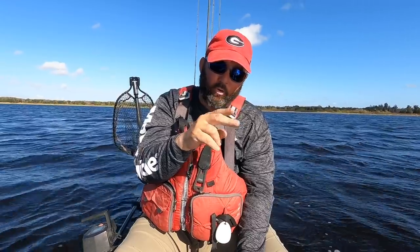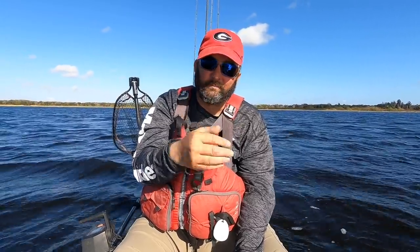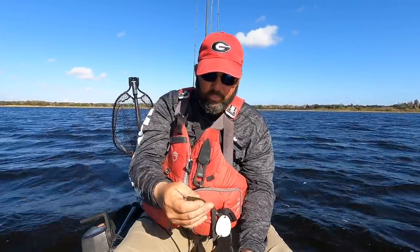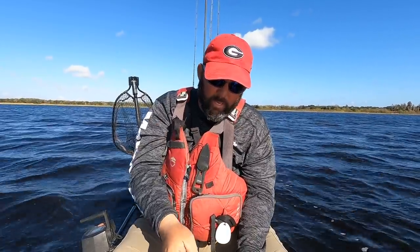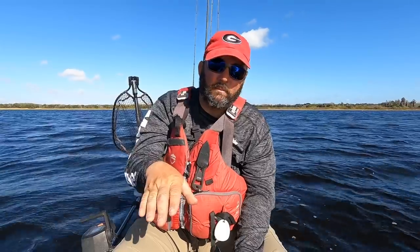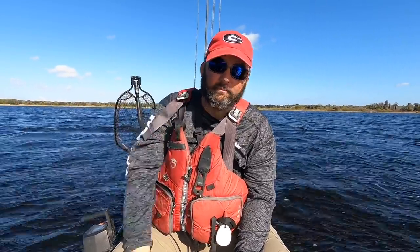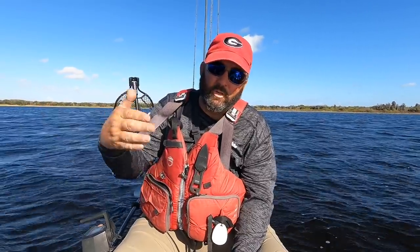When covering water, thread the Komodo the other way — it doesn't have a boot tail to steal action from the blade, just the wobble of the chatterbait. The Rage Bug has a lot of tail action, and turning it sideways will actually lift your bait up and make a three-eighths or half-ounce run a little shallower. I've used a Rage Craw turned sideways when I didn't have a quarter-ounce to get the bait to run shallower in shallow grass. The trailer really affects depth and action.